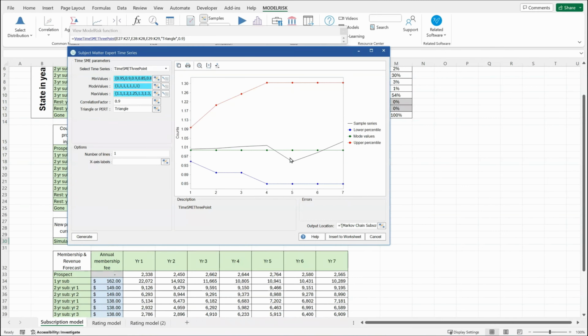If I hit the F9 key, you will see it going up and down. You'll notice that there is a correlation, meaning that if it's likely to do well in 1 year, it's more likely to do well in sequential years. If it's likely to be around that 100% in 1 year, it's likely to stay stable in the following years. And here, if it's likely to go down, it's likely to keep going down. We can achieve that through this correlation factor of 0.9 there.